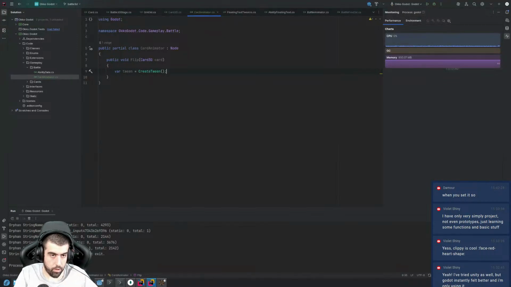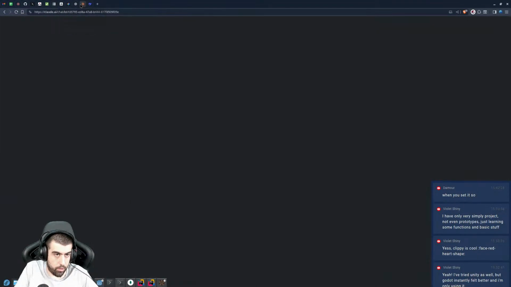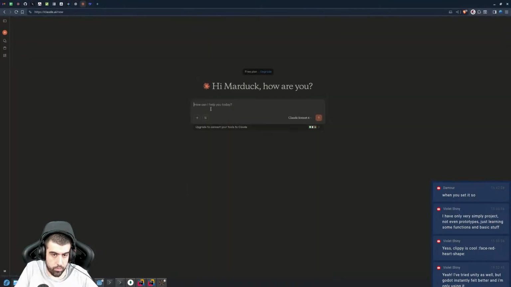Let's keep it separate. This is probably something that the AI can do really well. So, C#, Godot, create a tween that will flip a card in 3D.